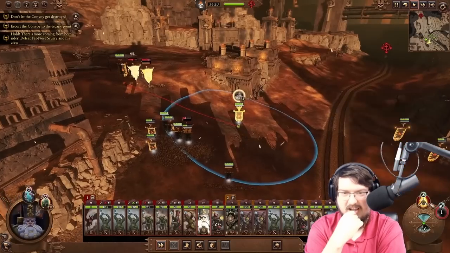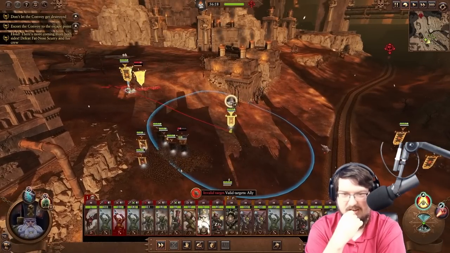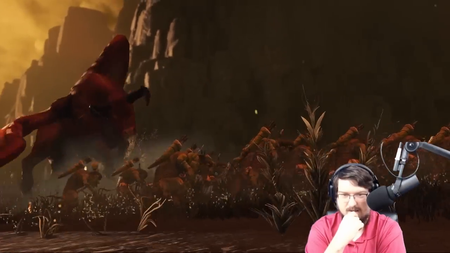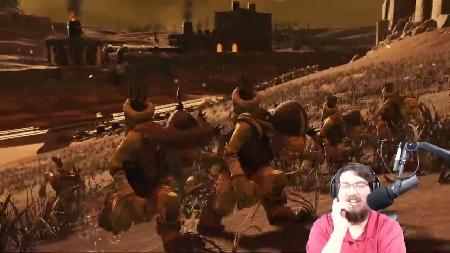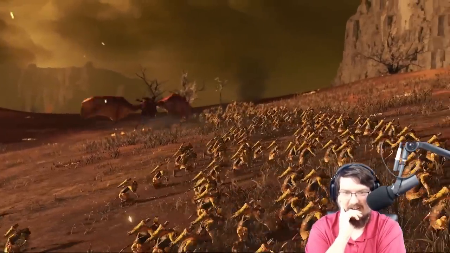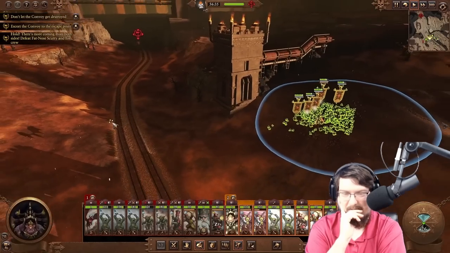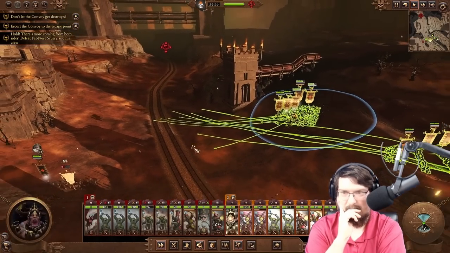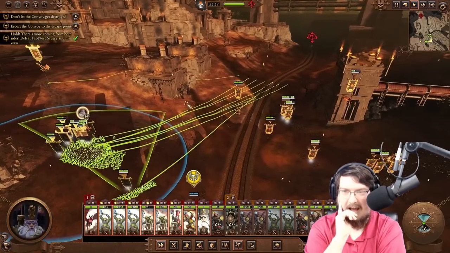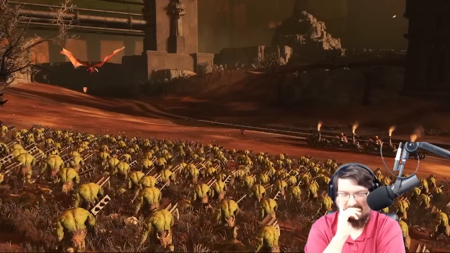CA's always trying to recapture that Daniel magic, but I don't know if they'll ever be able to recapture that. Might be my new favorite unit. Look at it. Oh, that's a great animation, where it starts going crazy. That looks good. Fat Nose Scurry is the goblin not boss.